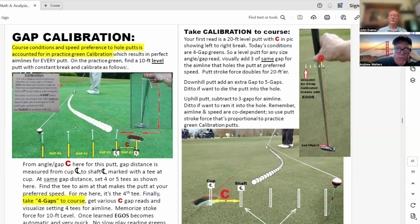So then when you get to the golf course, if you've got a level putt, you take it 1, 2, you take this read right here. And I always use the center of the shaft. I don't use one side or another.